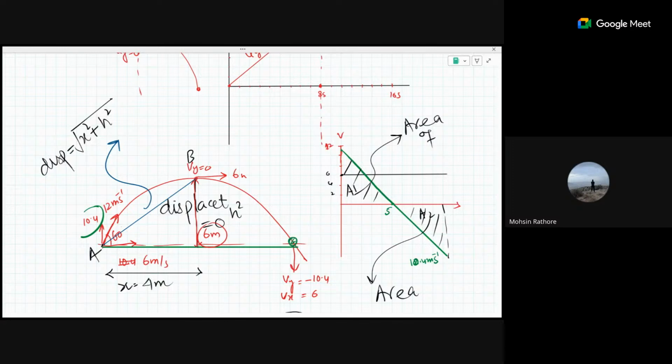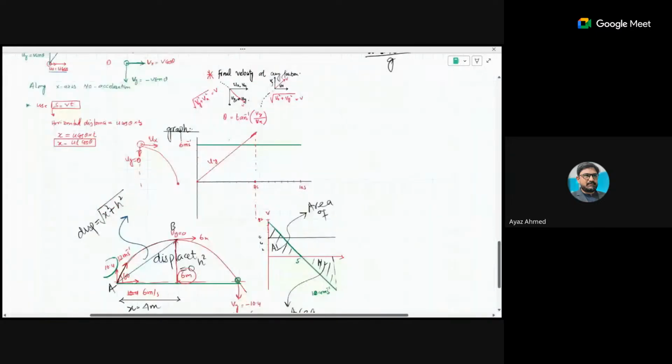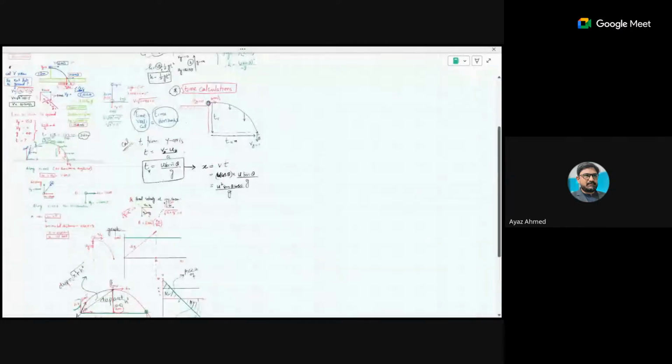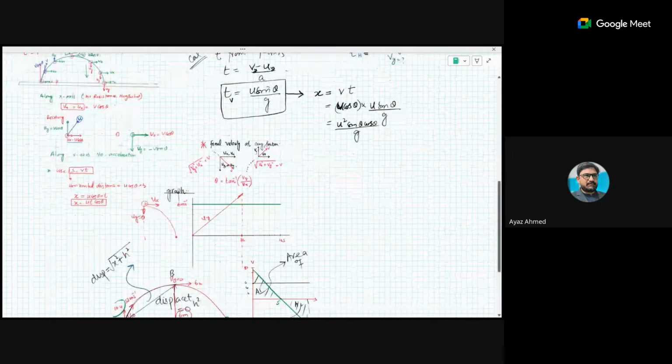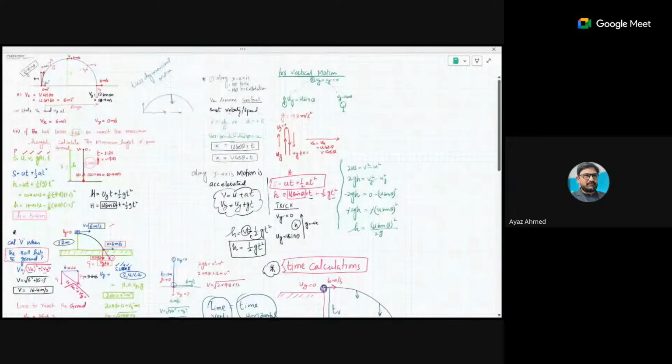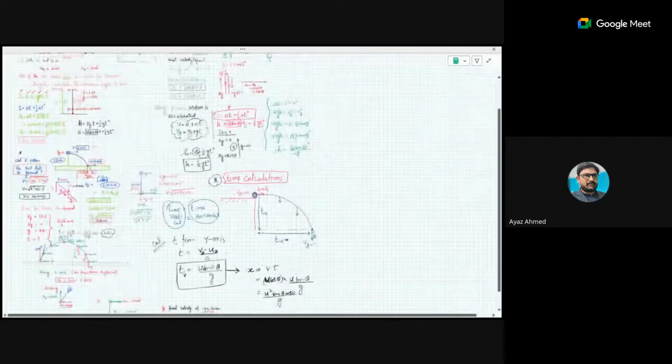Yes, sir, clear. These types of questions are asked to you: why is displacement smaller than the distance covered or the path length covered? Because it is the shortest distance, a straight line distance. This is all asked in different ways, in different formats, for example from some graphs. So I tried my best to give you as much detail on this small piece of slide as possible.